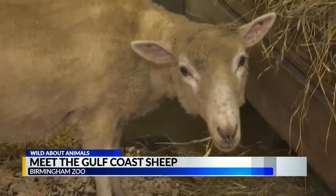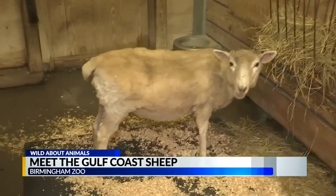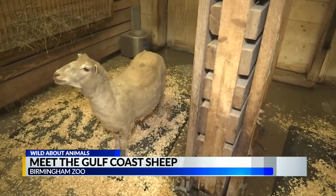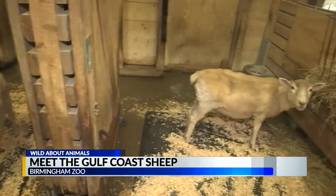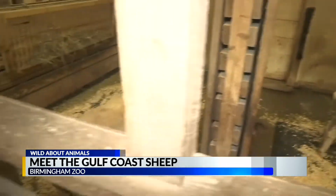All right, so Grace and Rosie. Do they know their names? Oh, they know their names. They just came walking up. They're so sweet. Here in the barn, you have sheep, you have goats. They all get along pretty well, don't they? Oh, they do. Some are more friends than others, but they tend to get along.